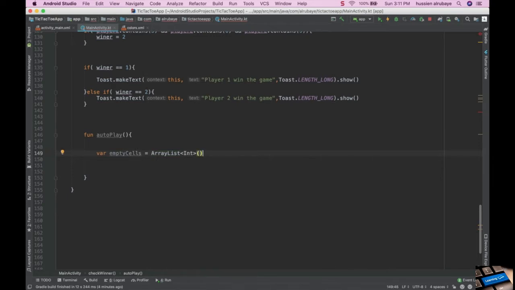What the device will do here is look from 1 to 9, searching for any empty cell. I say for cellID in 1..9, it will look at each of these.